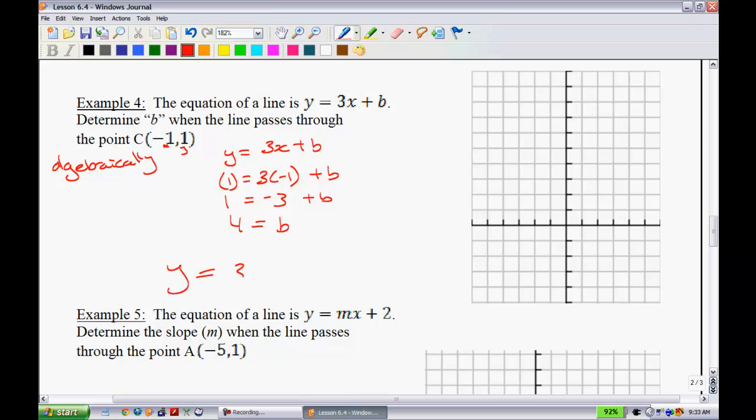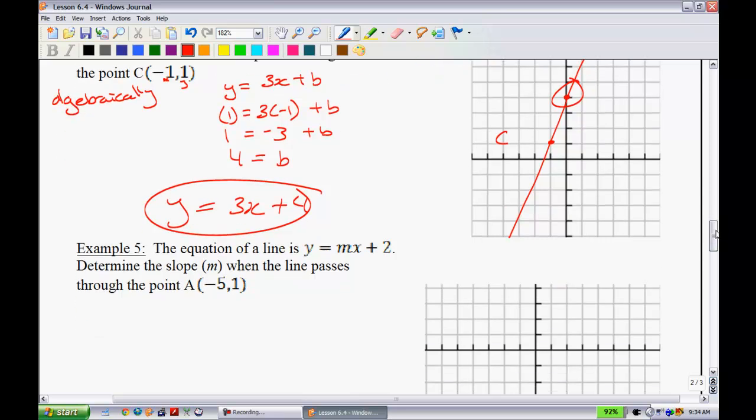Now, I'll show you how you can do it graphically. Well, I noticed that I have it going through this point at negative 1, 1. And since I know what the slope is, the slope is going up 3 over 1. You notice that I found the y-intercept just right there. So now I could say that the y-intercept is equal to 4 just like I did there. Here's the problem. Let's say that my slope was, I go over 4 up 2, or up 4 over 2. You wouldn't be able to necessarily see sometimes where it crosses the y-axis. This was a unique situation where graphing it was probably the most efficient, but that's not always going to work.